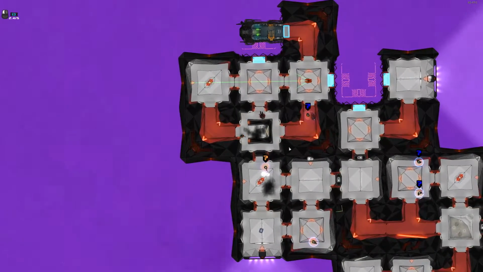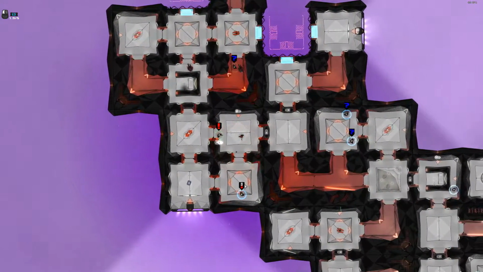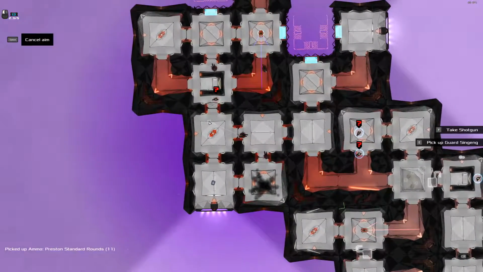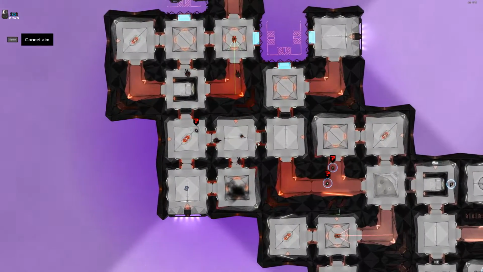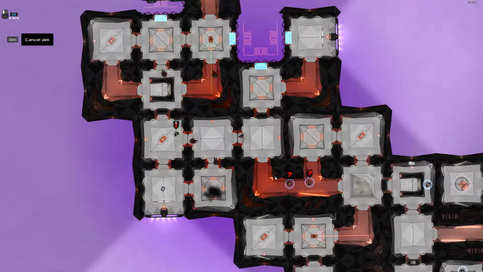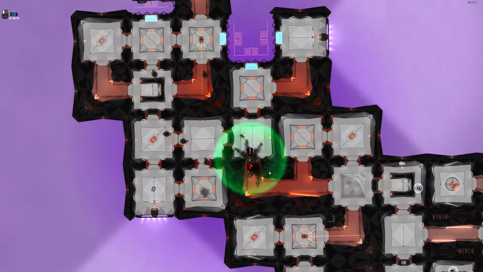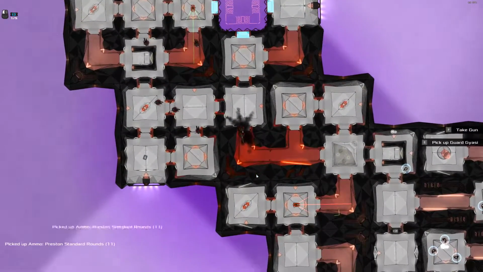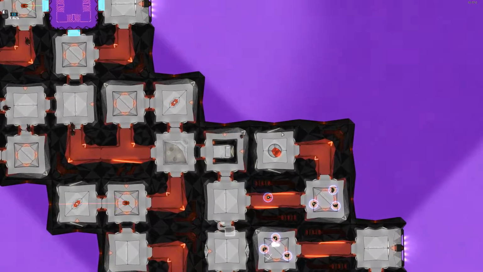Oh, I can bounce grenades around corners, of course. Or what am I thinking? Hey, shoot me. I need this. Oh, you're already subverted. I don't care about you. Yeah, I guess we'll just keep going this way. Come on, then. I can just walk past these guys now. They're just gonna shoot themselves. Literally, I just subvert them, and then I can just keep going.